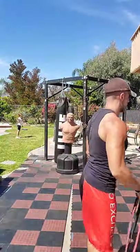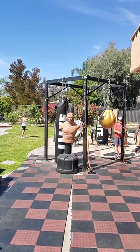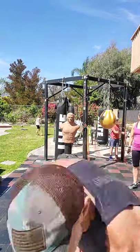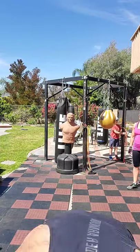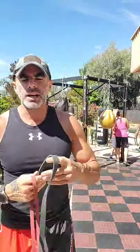So, hold on, I gotta get a paperweight. I had to get a special physique paperweight to hold the pages down. Anyway, we're gonna get rolling, we're gonna get warmed up.